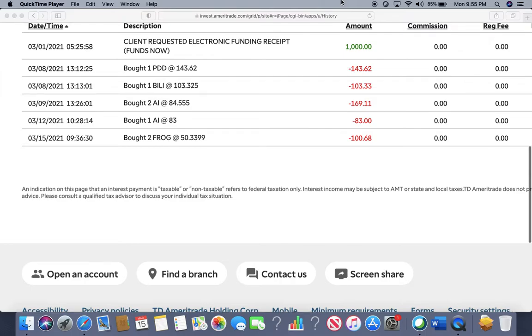This is on Ameritrade. I'm not really marketing Ameritrade to you, it's just my preference. But Ameritrade does have the advantage that it doesn't require a minimum deposit, just like Robinhood. But I felt it's a little more secure in terms of personal security and not that easy to get hacked.